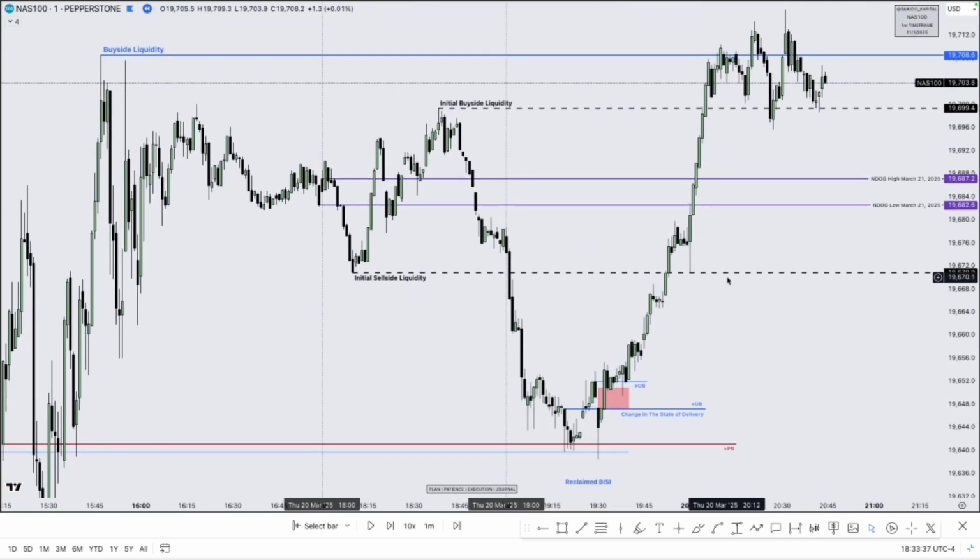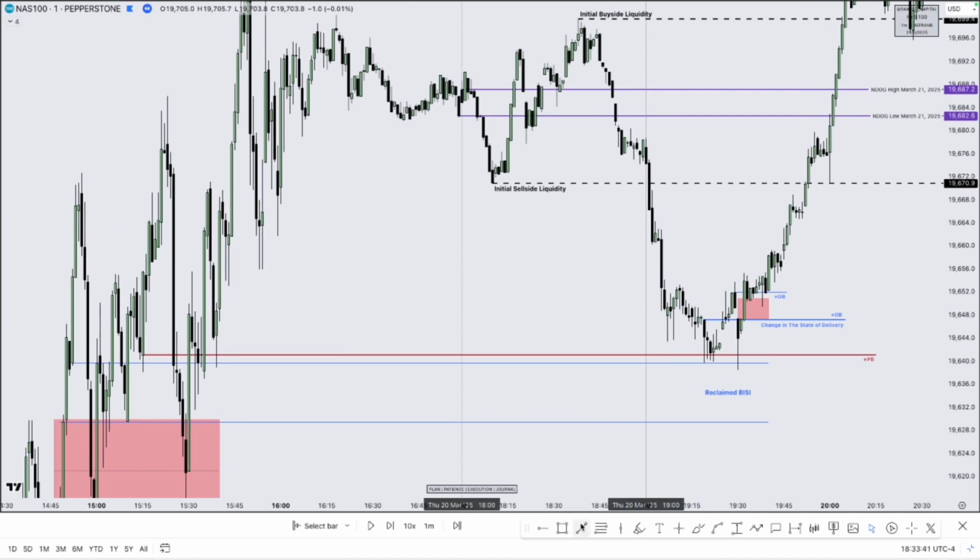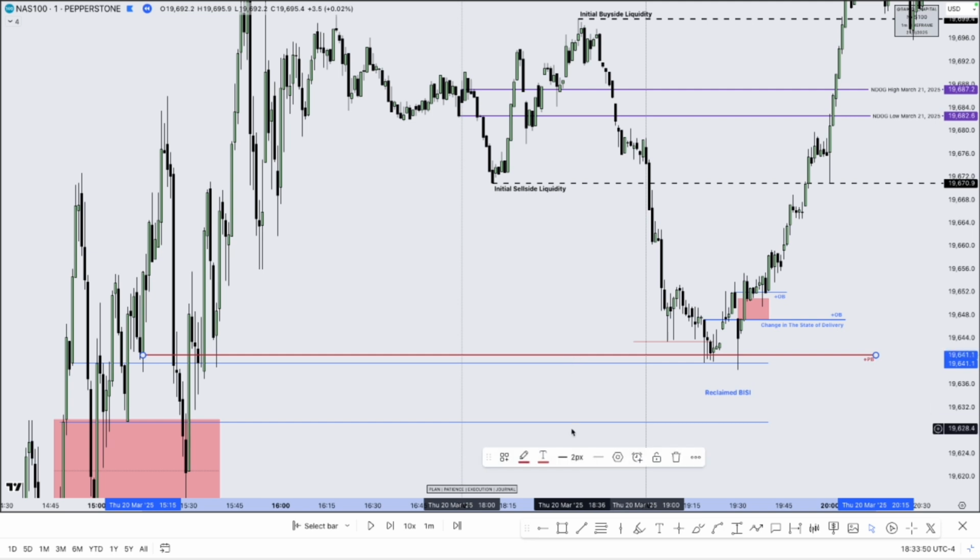Obviously, with what I was showing you from the daily all the way to this, I'm looking for longs. And once we hit this discount array, I like the fact that we generated this new liquidity, which makes it even a high probability when you have a hard time frame PD array. This is what you want to see before a real move comes.